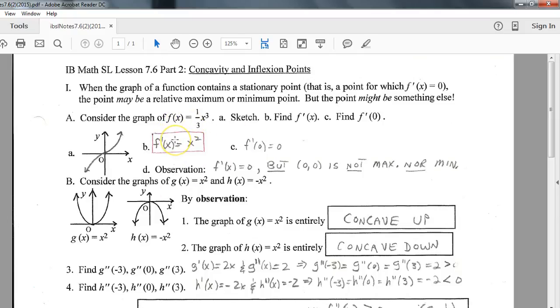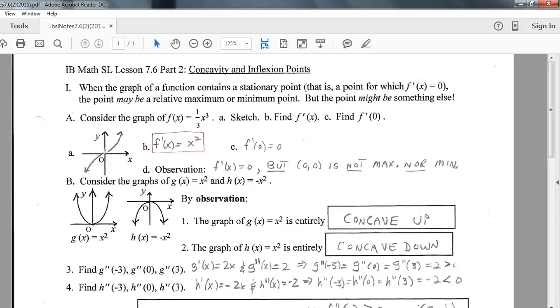But we're going to start out with this concept right here. So here you see the sketch of this function. If you were to sketch it, it would give you this kind of S-shaped curve right here. If we find the first derivative of this, I get x squared. So if I did 3 times a third, I get 1. Drop this by 1, and I get x squared. So this is the first derivative. Well, if I set this equal to 0, you could see that I'm going to get x is 0. So we've identified that we have a 0 slope at 0, which means I have a stationary point.